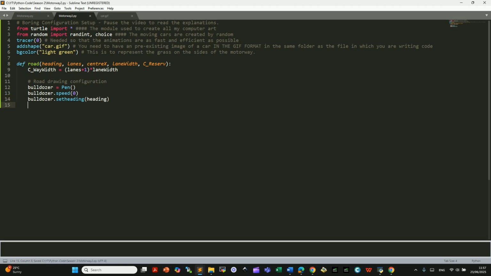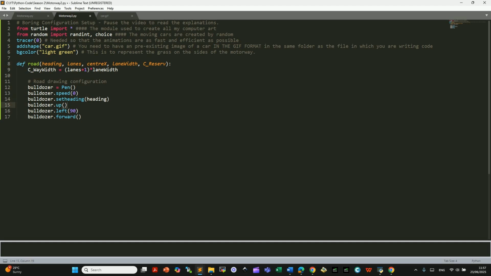Heading. Basically what we've done already. Head up. Basically getting it to the center. So what I've done here is, if it's headed towards 0, which is eastwards, this is what I've set it to.